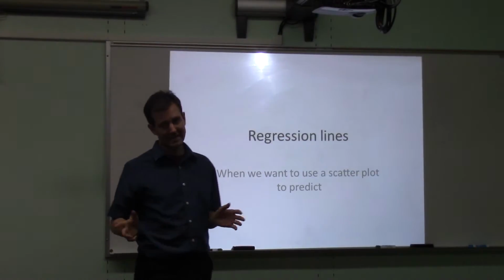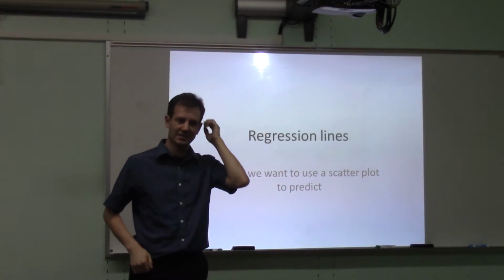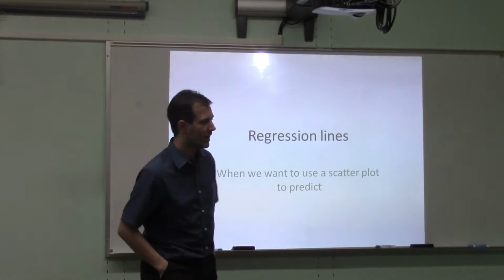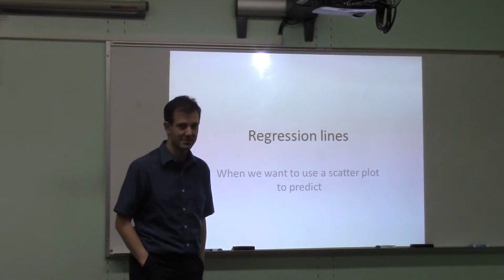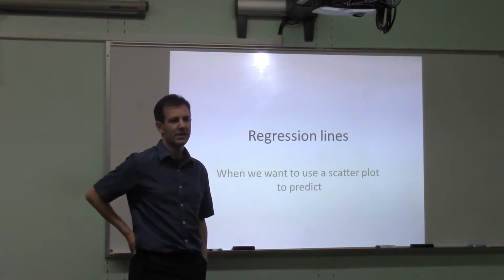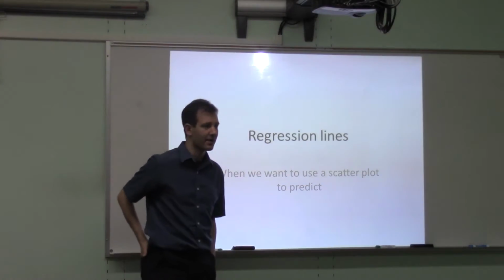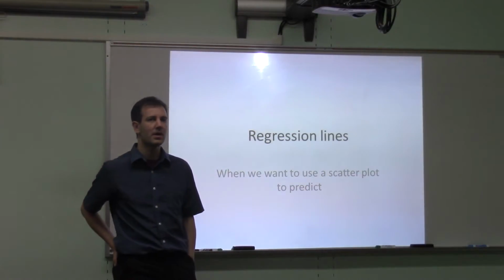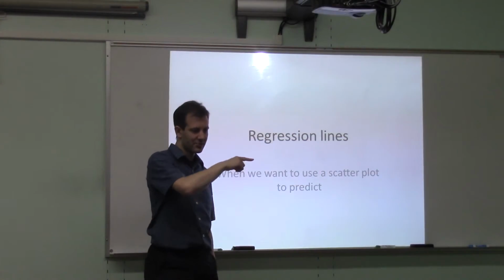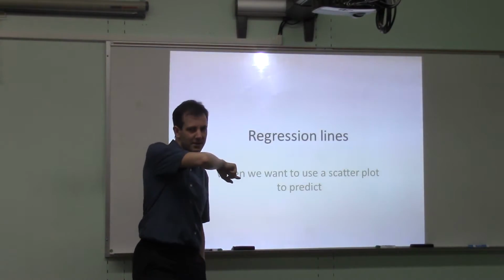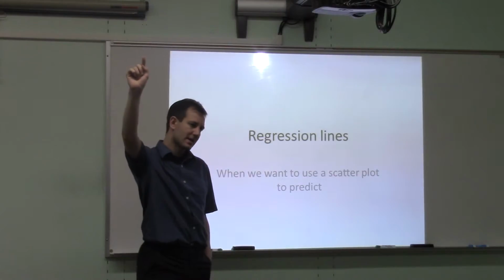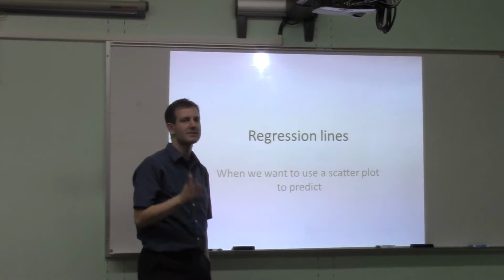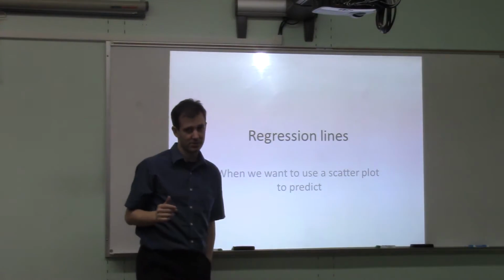So I've got me my scatter plot, and I want to make a prediction as to somebody's result. Let's say I'm going to use my usual example. Brittany Lynn has not yet taken the SATs, and I want to take a guess as to what her score is going to be. Well, what I'm going to do is try to draw a line that goes basically through the center of all the points, and try to use that to get myself a decent guess that's going to be at least close to what her actual SAT score is going to be.